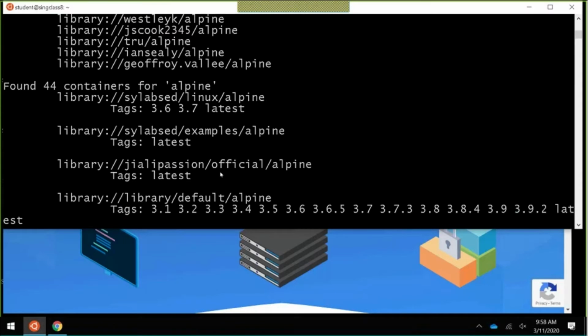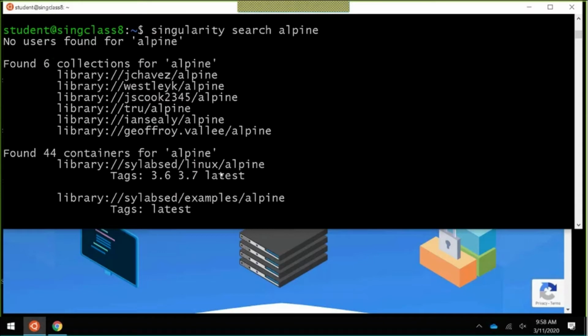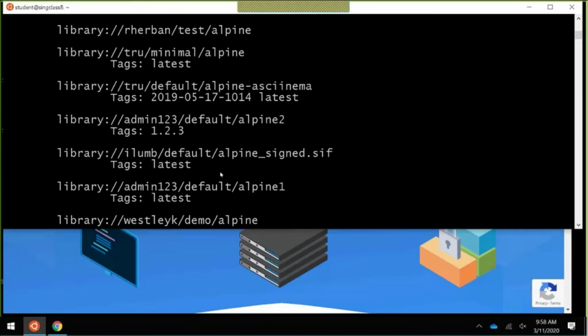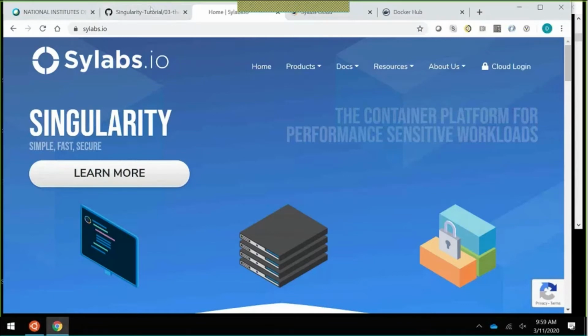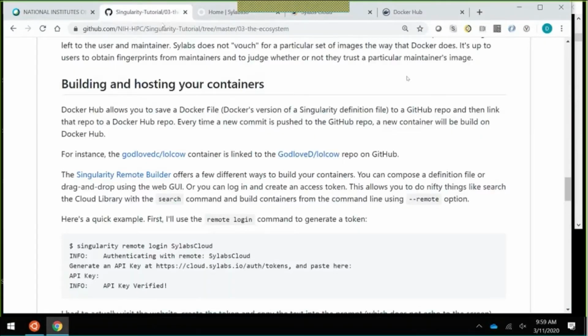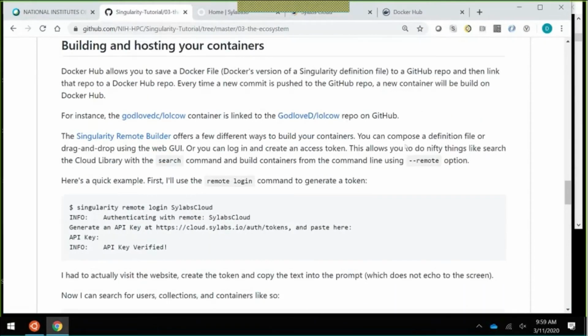Alpine is a very popular base container, and the reason is it's only a few megs. It's a very minimal version of Linux if you're really interested in making your container small. That just tells us that we're logged in and ready to go, and it gives us also a way to search for containers.